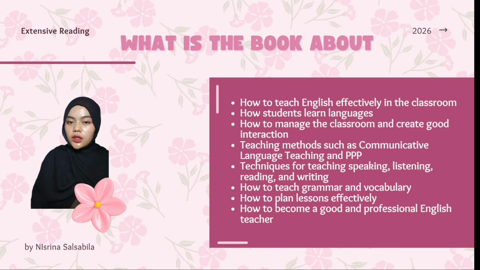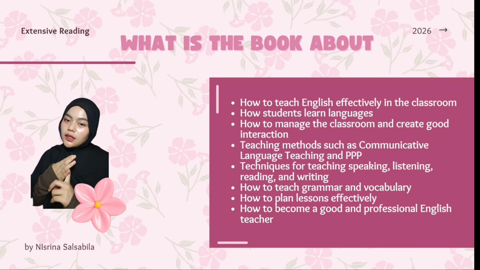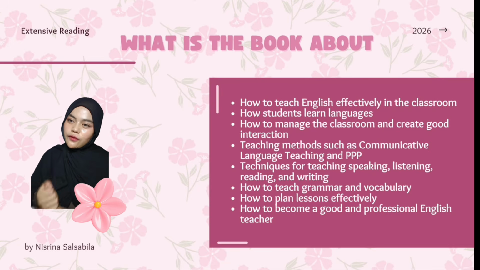Besides, the book explains several teaching methods such as communicative language teaching and PPP, which stands for presentation, practice, and production. For example, in the PPP method, teachers first explain the materials, then students practice it, and finally, the students use the language independently. The book also gives techniques for teaching speaking, listening, reading, and writing. There are also explanations about teaching grammar, vocabulary, and lesson planning because this book is about English teaching, right? Overall, this book teaches readers how to become more professional, creative, and effective English teachers.